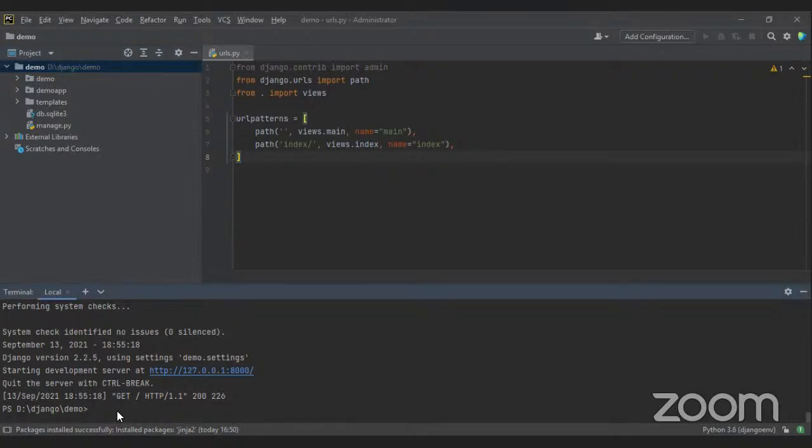Before installing Django, and it is not only about Django, whenever you are working on any development related activities, it is always suggested that you create a virtual environment. So what exactly is that? Basically, this is a Python installation. Whatever packages you install will be done in an environment.